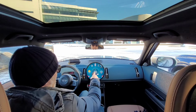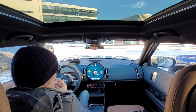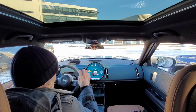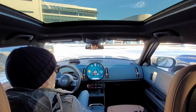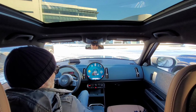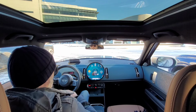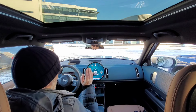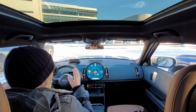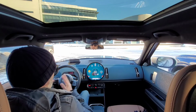Click OK. Right away you can see our consumption here for over 165 kilometers from Georgian Bay to Toronto, 25.6. And while on the highway it was actually over 26, giving it about 240 kilometer range on a winter highway in these extreme conditions. The rated range is 340 kilometers based on the 64 kilowatt hour usable battery, which is almost 15 kilowatt hours less than our Audi Q4. It's also less than the Mercedes EQB, so it's the smallest battery in the segment by far. Whether or not it's sufficient for you, you decide.